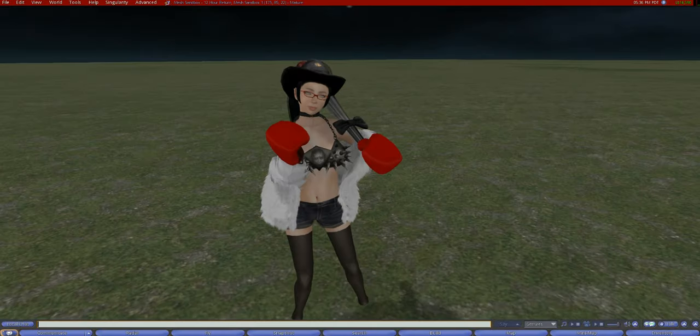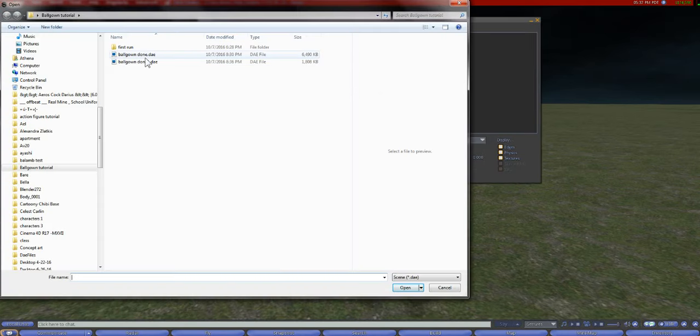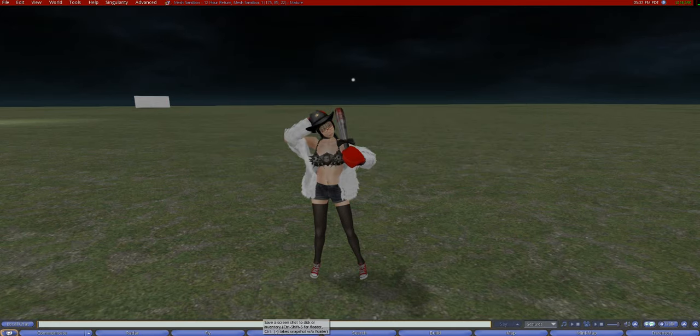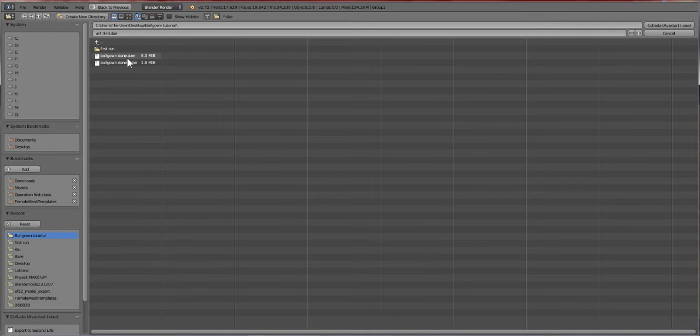Okay, so there was a small problem where the dress bottom we had was a little too heavy for Second Life and it didn't want to load it in, so I had to go back and decimate the skirt a little bit before I was able to import it in. So actually, I think I might just export the top part again as well, just so it's the right thing. Actually, I'm trying to be cheeky and export the skirt with it this time. So I'm just going to call it this one, and then here we go.